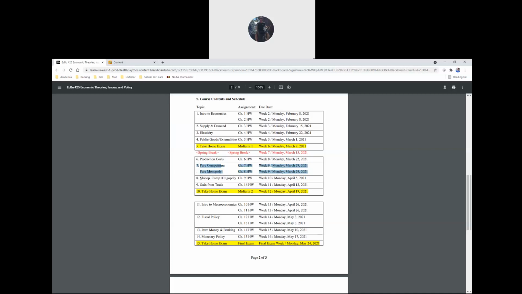markets, which are monopolistic competition and oligopoly, both in chapter 9. So chapter 9 is kind of a long chapter, but we're only going to do one chapter, so we'll do that next week, and we'll finish the 4 types of markets. Okay, so chapter 7 homework due next week, chapter 8 homework due next week, and if you're reading ahead, we're going to cover chapter 9 in next week's meeting.